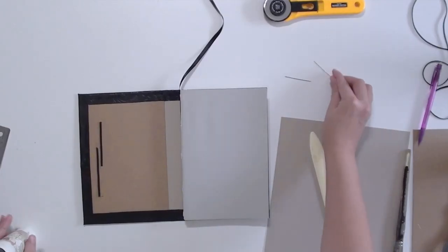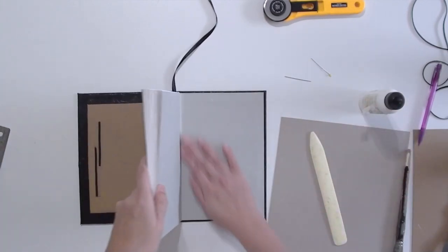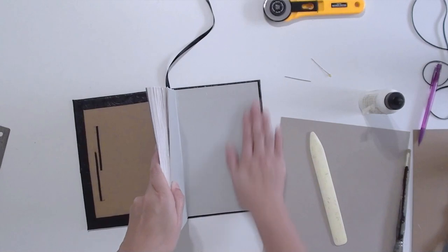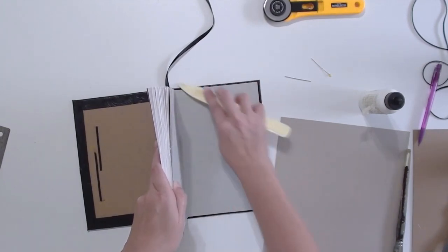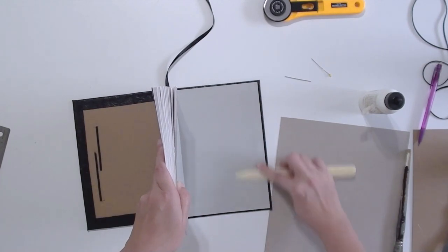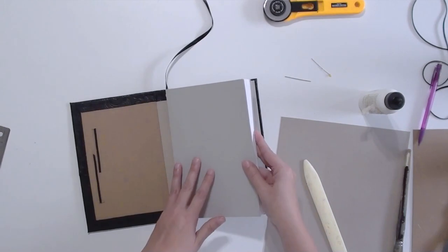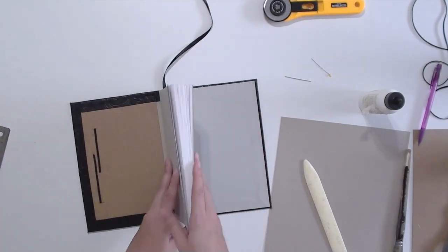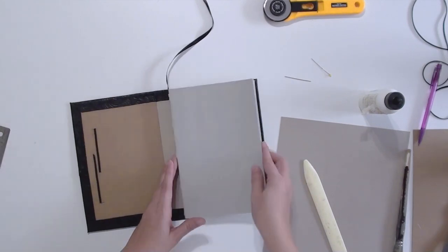So we're ready to assemble the cover and the pages. Unfortunately, I thought I had pressed record when I had actually pressed standby, so I didn't get the first part of this video, or the first part of adhering the cover to the inside pages, but the process is the same for the other side.